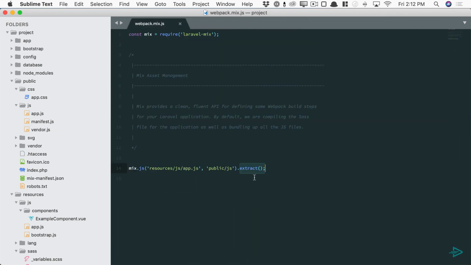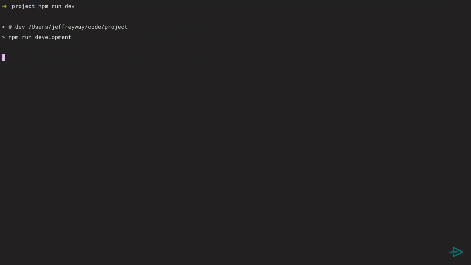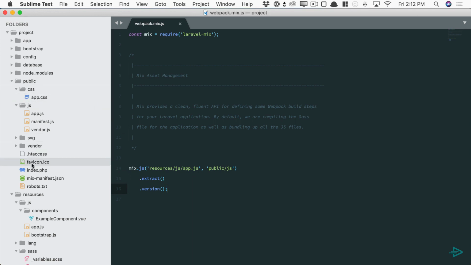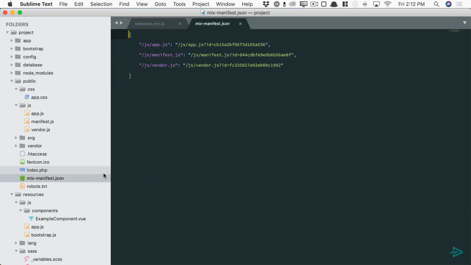So again, that's maybe a little bit higher level, but if you're optimizing for production builds, this is something to consider. And finally, you can even do things like, well, I want to version my assets. So this won't do file versioning, but it will do query string-based versioning. And again, this kind of goes hand in hand with caching on your server. So you'll see in your public directory, Mix generates this manifest.json file. This is all of our compiled files, and then we have a value here that will be the full versioned file. So if the file changes, this hash, of course, will change. So this gives you a painless way to update your assets and automatically bust the cache.